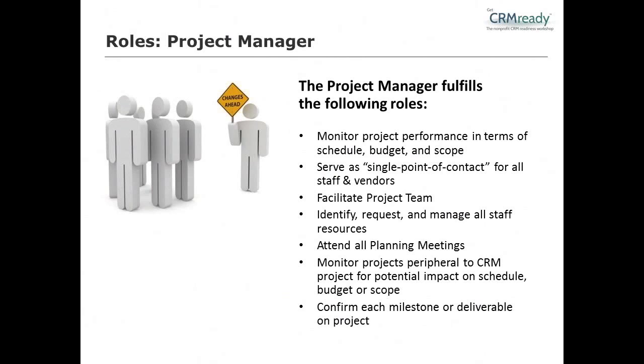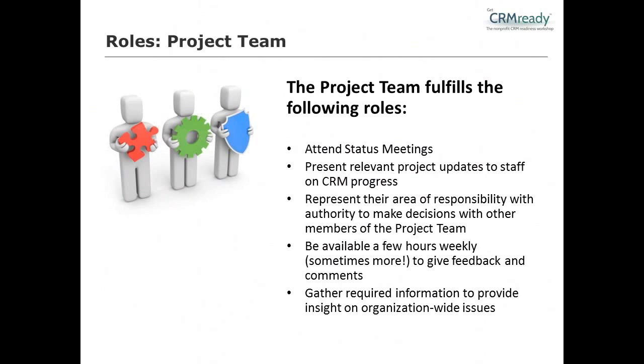And we're down to just the last couple of slides, and the project manager, of course, is a key component of the project team. Tell us a little bit about that. Sure. BJ mentioned earlier about your peer review team. Your project team are those key stakeholders. They're the key representatives of your various departments.